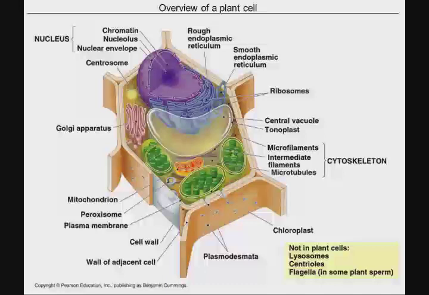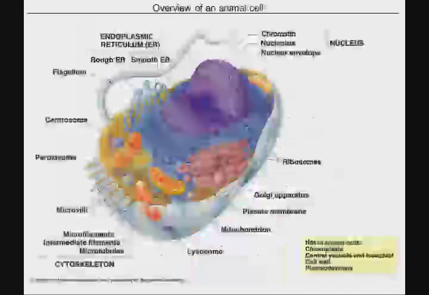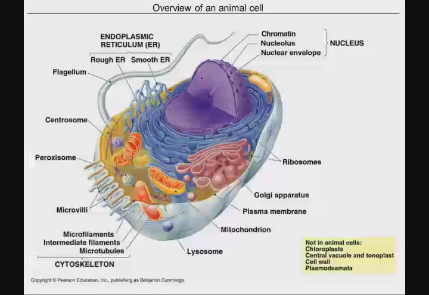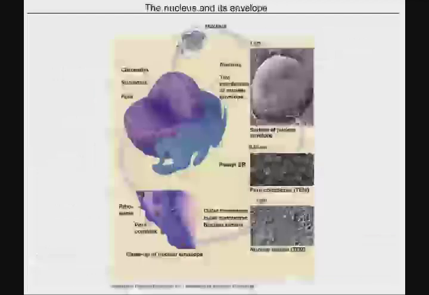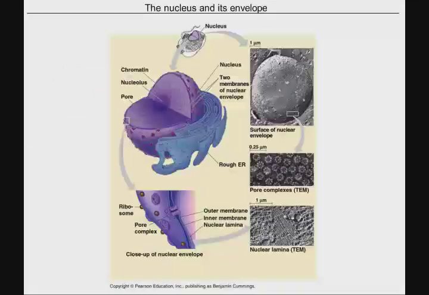So we're going to start with the center of the cell and the organelle that is the most obvious using a light microscope, and that is the nucleus. So this is going to be this big purple thing right in the middle of that animal cell. All right. So when we look at that nucleus, you can see it's cut away, and you can see inside it, and inside is what's called the chromatin. And the chromatin then is all of the DNA that is inside the nucleus.